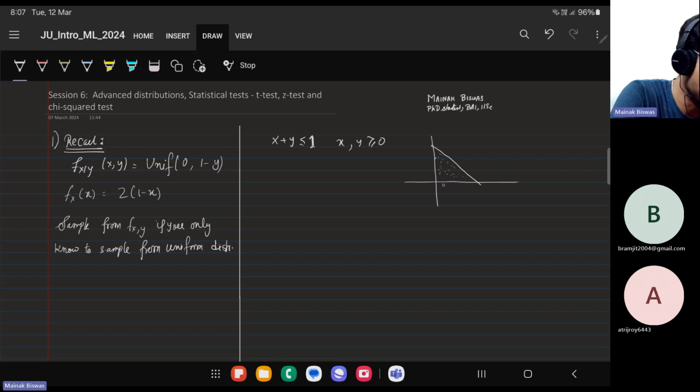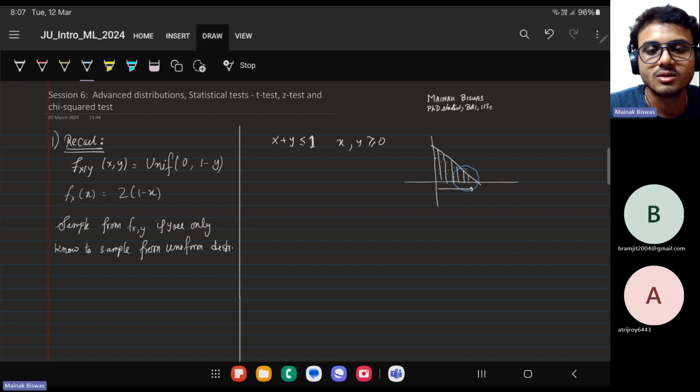See, if you sample uniformly along x, all these cross sections will have an equal number of points along y, and hence you will see more density along places where you don't have much room to put y's, right? Is the problem clear? So we were sampling uniformly along x, and I told you then convert it into uniform 1 minus y. So that was the issue.